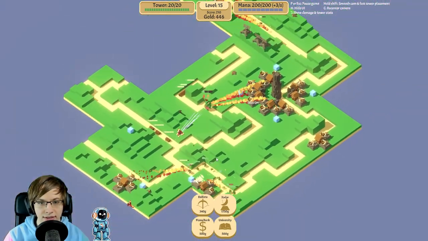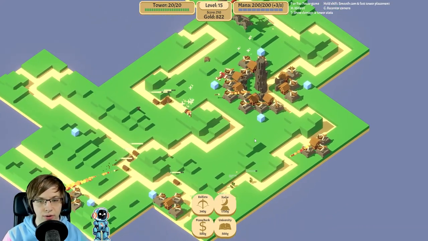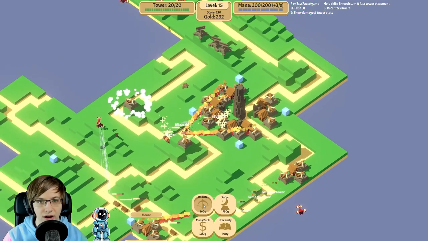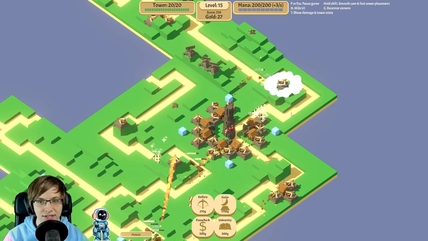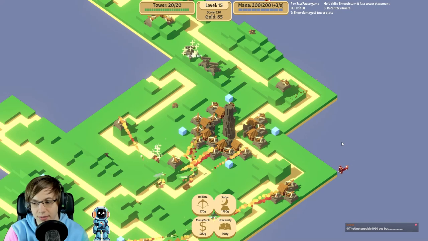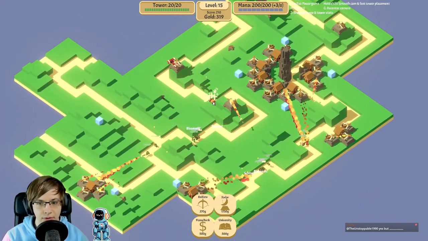And honestly, I'm going to just keep saving up for more ballistas. I think eventually we're going to want to throw a couple ballistas around on the really obvious spots, like the really obvious high ground third tier things. That's probably smart to do. Just constantly in all these little intersections, I think.